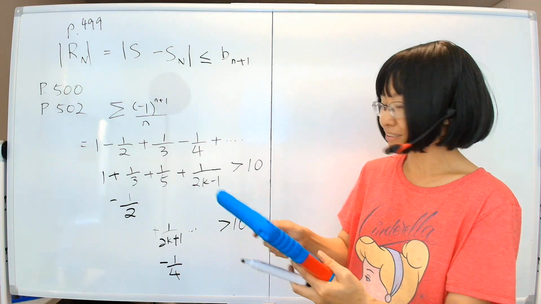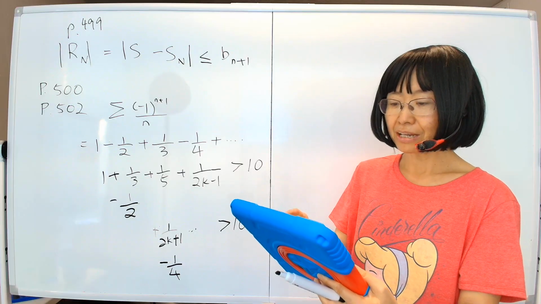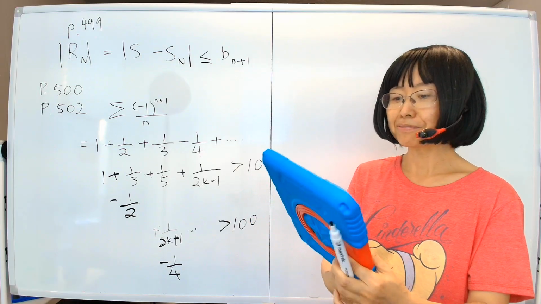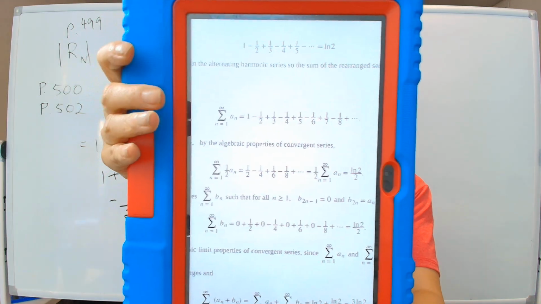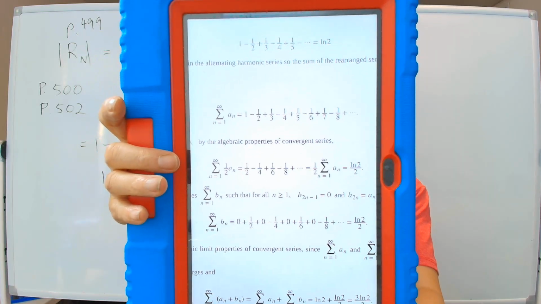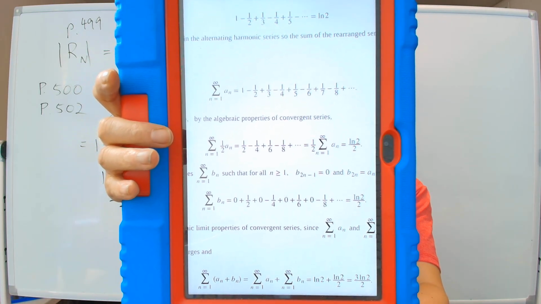So the book shows a simple way of doing this. First, we have the original harmonic series, which is written out here on top. So far so good. Here's the original series, and then next we are gonna take half of it. And half of it means all the terms are gonna be even.